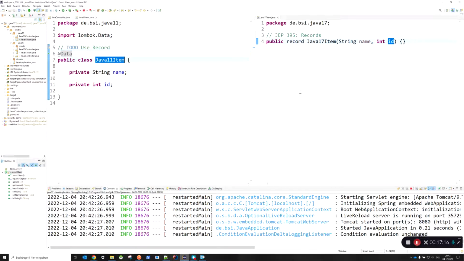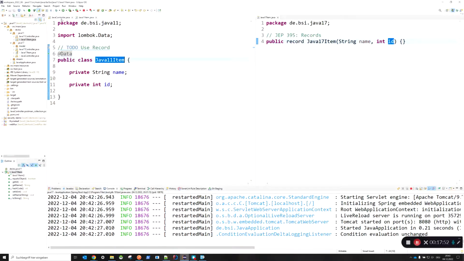And if you work a lot with streams and the stream API, or in general with functional programming, it's a good idea to work with immutable objects instead of mutable objects, because there you always have the risk that it's changed somewhere and you didn't expect this change. But with immutable objects like the record, that's not possible. So the record is really something good, and we can use it in our controller.